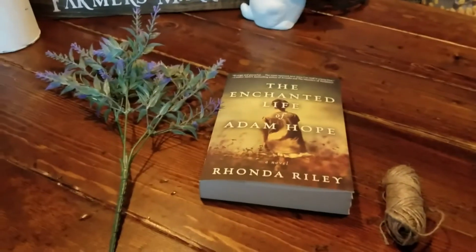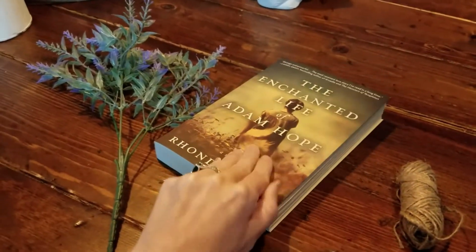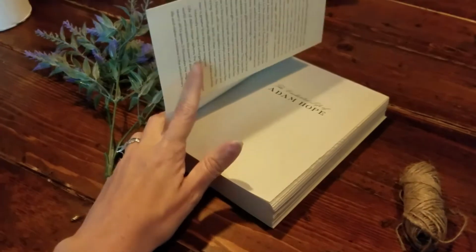So for this one, I don't really consider this a craft, just kind of a fun decorating idea. Everyone does these, but I wanted to show you guys how you can make them for super, super cheap.